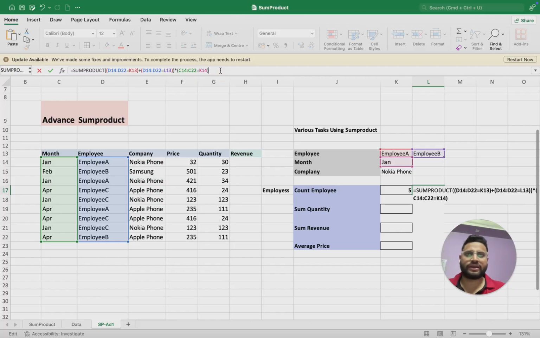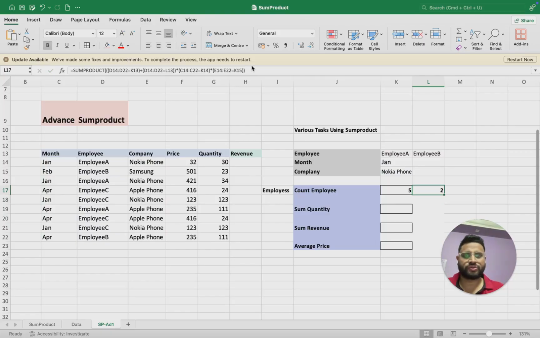And then again, I need to select the company as well. I'll say and with the star. I'll choose the array here for the company, and I'll say equal to Nokia phone. And then I'll also close this one in the bracket. Now, if you see, wherever the array is equal to a condition, we need to close it in a bracket. Okay. Now, since this one was an optional, I used an outside bracket as well to cover the other. I'll say enter, and the result is 2.